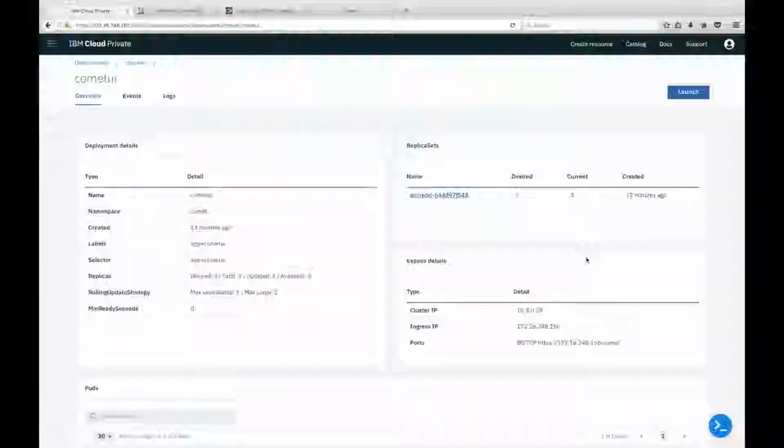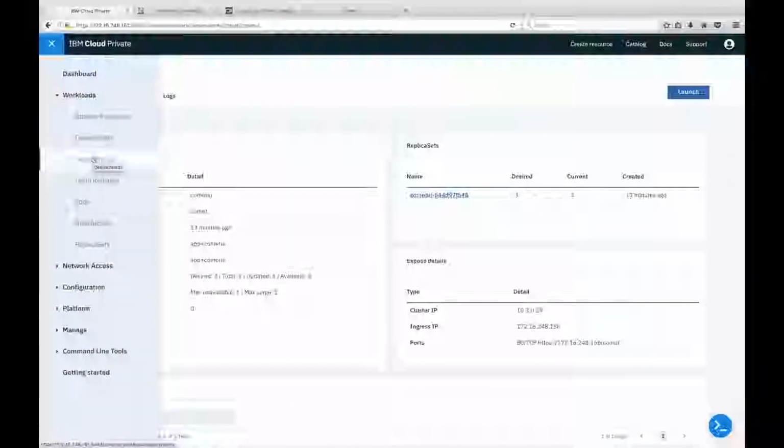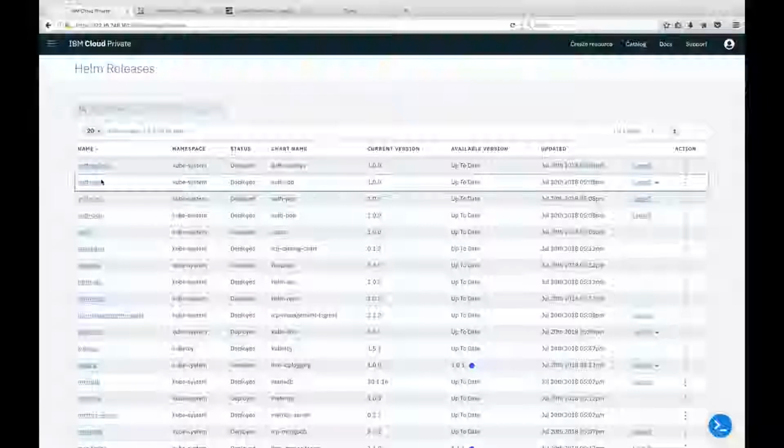If we go back to IBM Cloud Private, remember in the screen that I showed you, we have options of looking at the different workloads, and really these are Kubernetes objects, so these should be very familiar to you. So jobs, stateful sets, replica sets, deployments, daemon sets. We have Helm releases, so anything that is deployed through Helm, you will be able to see that here. That's how a lot of the charts for IBM Cloud Private are deployed, and anything that will be available in the catalogs, such as some middleware, you will be able to see.